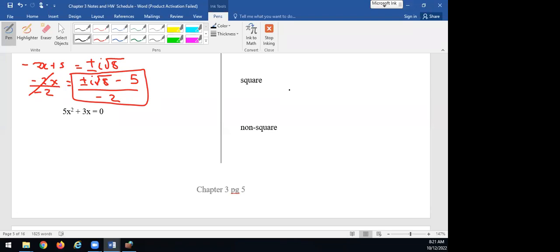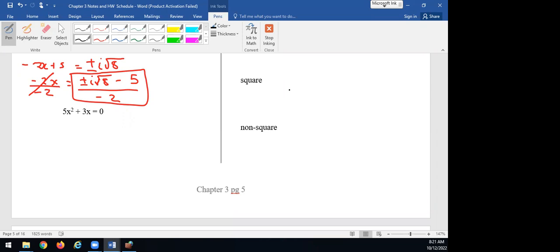Set what equal to 0? Well, isn't x just 0? No, x wouldn't be 0. I mean, it could, but that's only one possibility. There's another possibility. Go ahead, CJ. We subtract 3x. If you subtract 3x, that's not helping because you're going to have x on one side, x on another side. So that's going to make it harder. So yeah, take the x out of it.